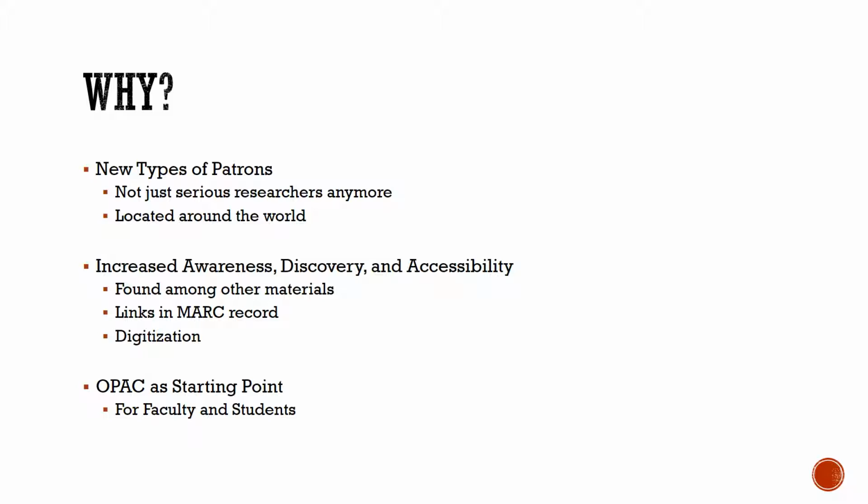They will probably not know about the hierarchical structures of finding aids or about the special terminology, but if materials can be found by just a keyword search among the library's other materials, this helps with discovery and awareness of the library's special collections. Creating MARC records for the OPAC with links to finding aids or digital versions of items increases accessibility as well. For academic institutions, reference librarians, through reference interviews or bibliographic instruction sessions, can lead faculty and students to the OPAC as the starting point of their research.